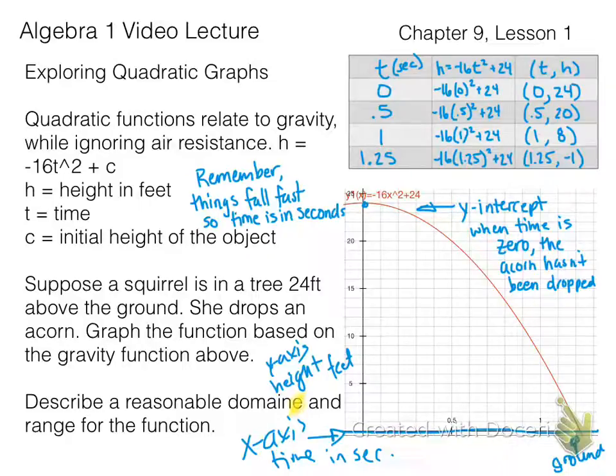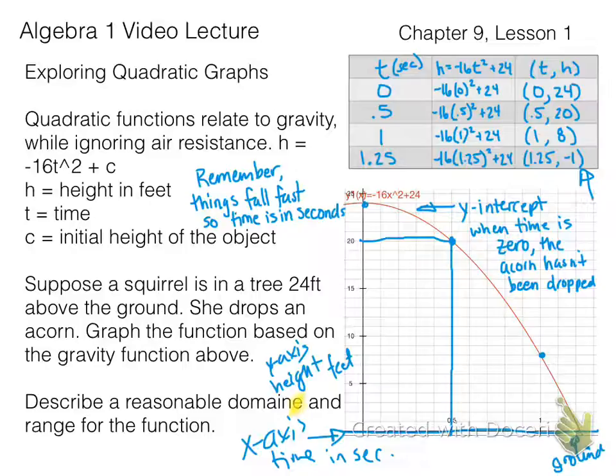Now, of course, we don't take into account inertia and the fact that it still wants to keep moving, so we don't care at this point that the acorn's going to bounce, but it's going to keep going down. And actually, I used SciGraphCal to make this graph, but we can put the points that I just mapped out using math right there onto here. So those are the points, so that when I connect the dots, it's actually going to work out. All right? So obviously this acorn is falling straight down. The parabola is actually showing us the rate of the fall. All right? After half a second, right here, the acorn is 20 feet above the ground.